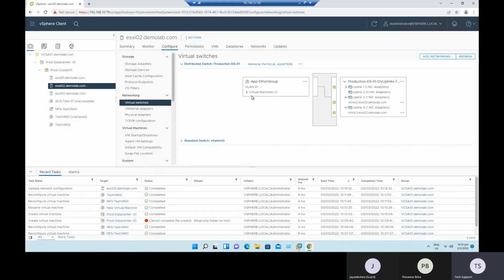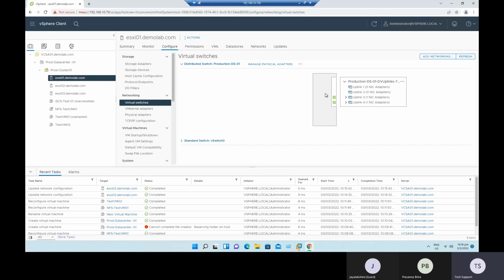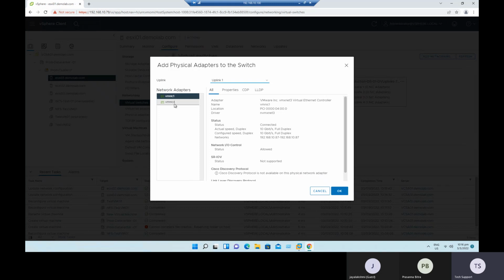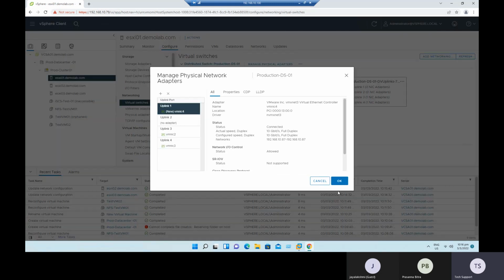When I click on OK, you can see how many NIC cards are added. See, from the NFS test VM1, we have 3 NIC connections. One is for uplink one, see ESX2 network, ESX2 network, and also ESX. So that means totally 3 physical NIC cards are added. And same way, select the ESX1. ESX1 also similarly, we can add additional NIC cards. Click on plus sign, choose VMNIC4, click on OK, click on OK.